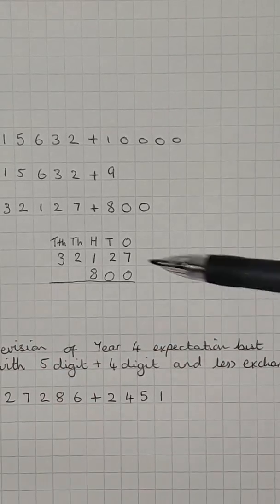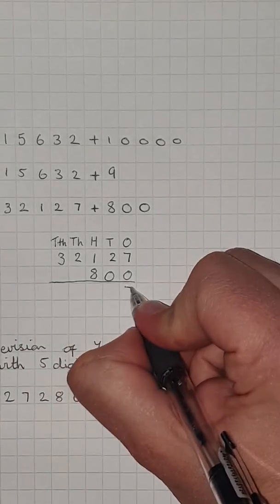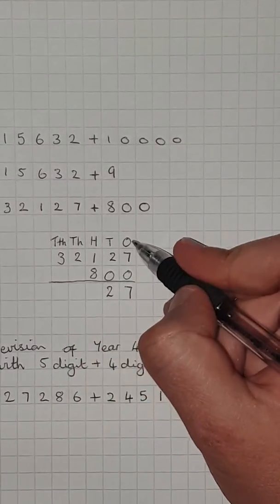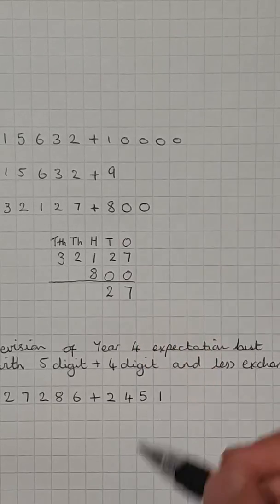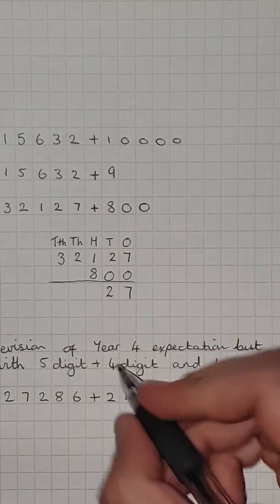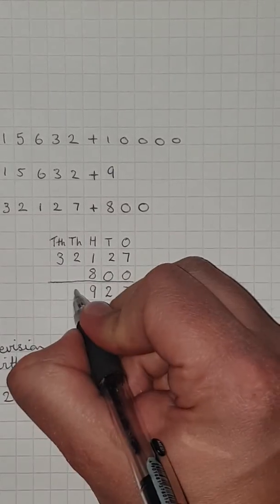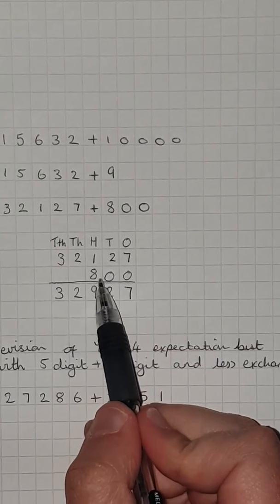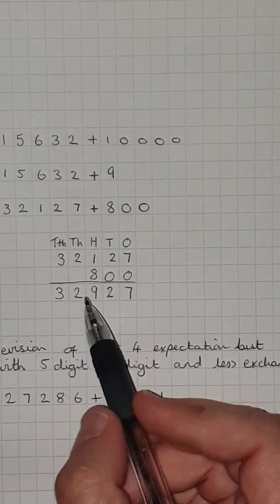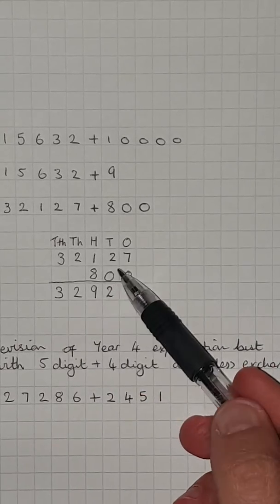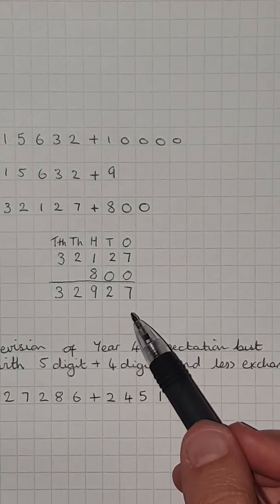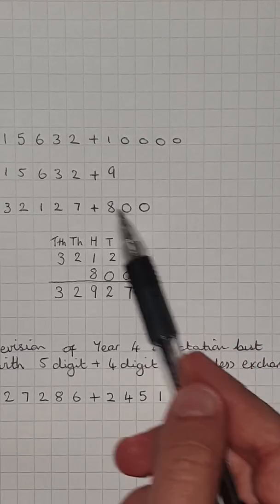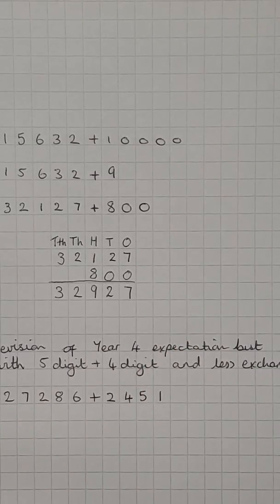Easily corrected though. So 7 plus 0, 7, 2 plus 0, 2. So already we've not had to worry about the tens and ones here because we're adding a multiple of 100. And then 1 plus 8 is 9. And that doesn't have any carry in there at all, no exchange. Your child doesn't have to worry about that at this stage. You can start putting exchange in if you want to build them up ready for the next stage, but at this point it's just being able to add those together.